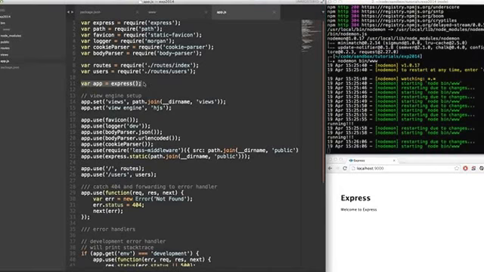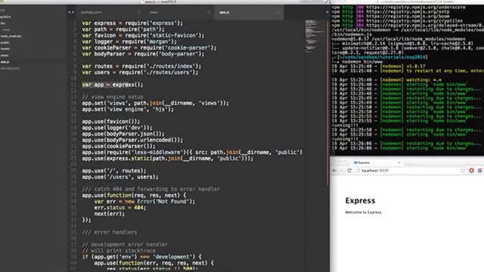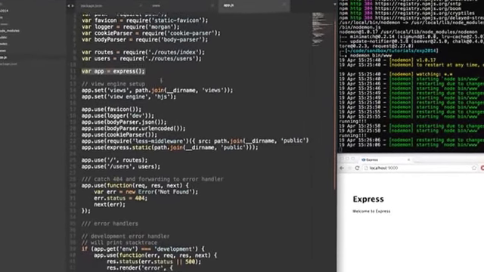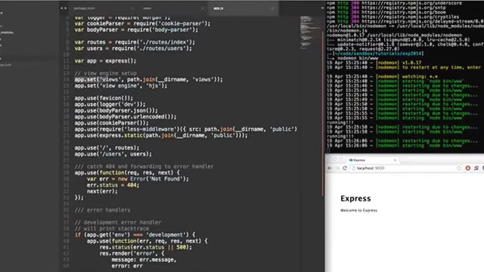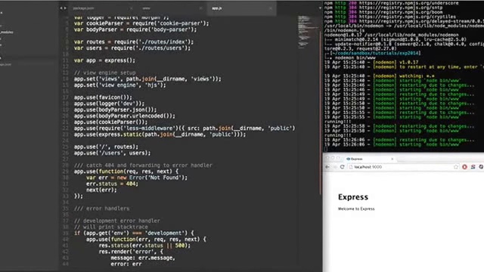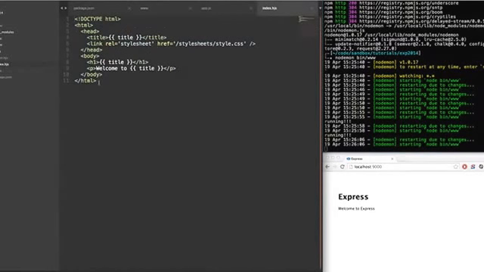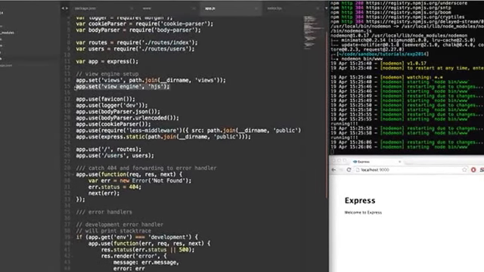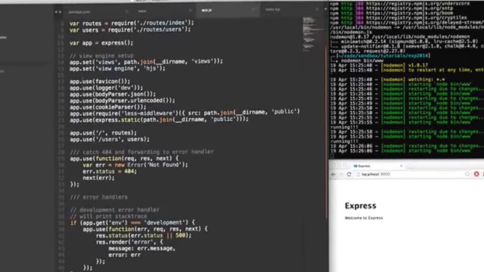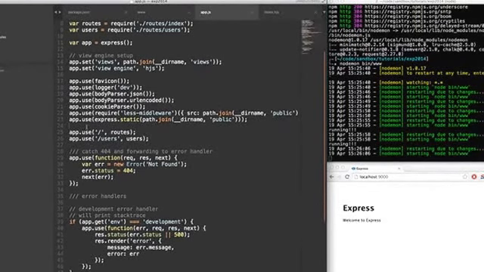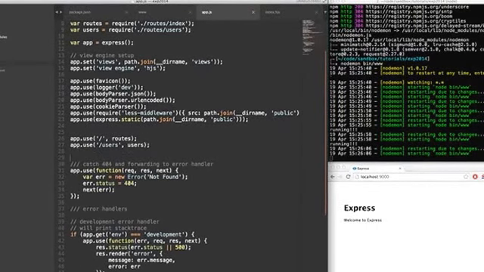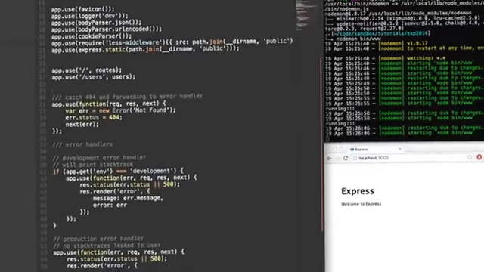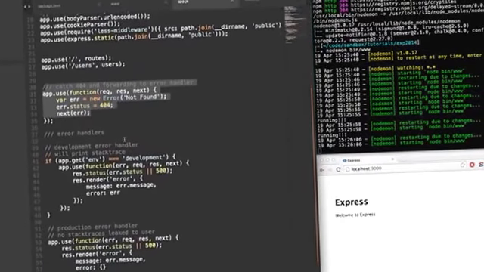We're just kind of requiring them. And then we're creating our app here by running Express. So this is where our app actually gets started. And then we're setting our default views to the views directory. There we go, views directory. And so all our views are in here. You can see they look pretty much like HTML. We're just using that Hogan templating. And then we're setting our view engine to use HJS. So then we also load our debugger and some other stuff, and then we use our routes right here. This is how we tell our routes to get used. And then it also gives us our 404 handling and stuff like that.